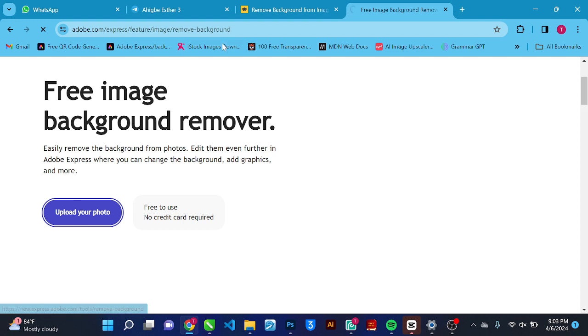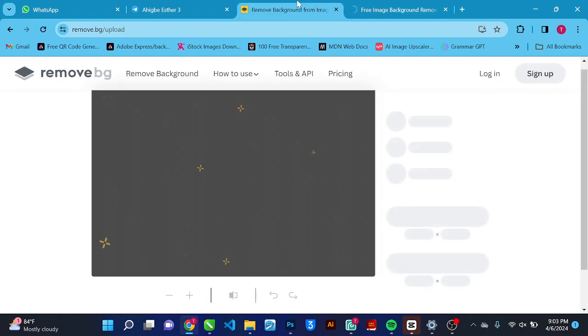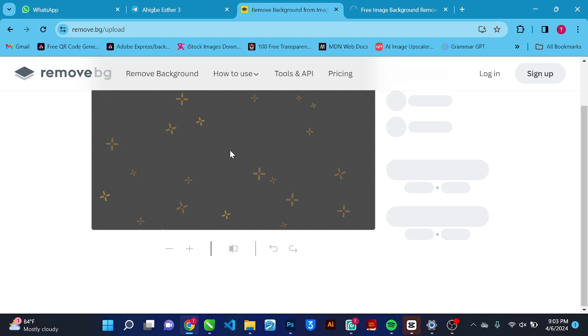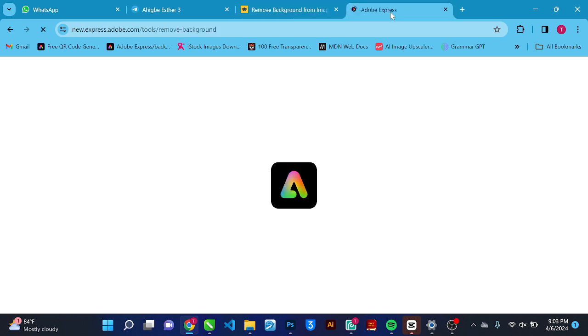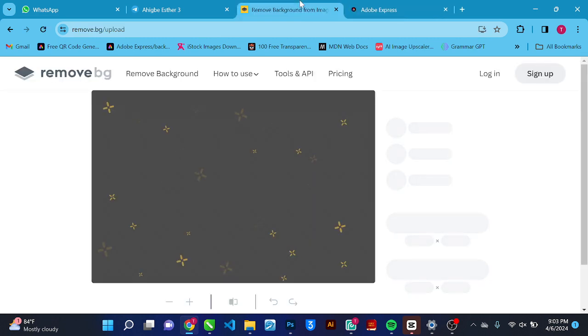But when it comes to remove.bg, for a new user, you only have access to download clear crispy pictures. That's the quality you put, is not the quality you get. And you can only download the high quality once a day, meaning that you download it with credits. That's the downside of removebg.com.